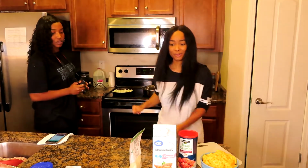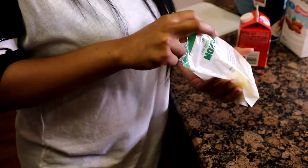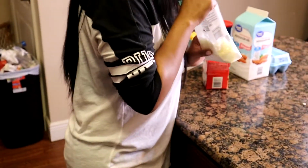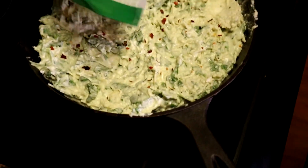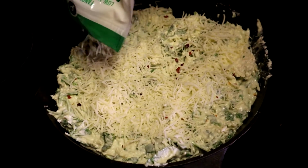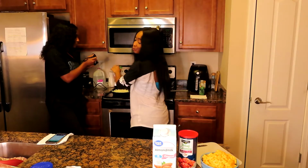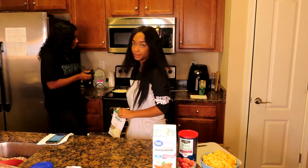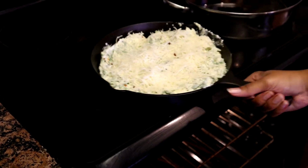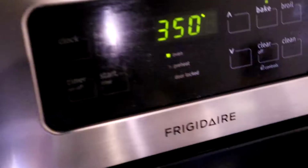Of course, baby, you can't make no dip in the oven without putting a little cheese on top, period. So we're gonna take some more of this lovely mozzarella. Do you use all the Parmesan? Yeah, okay. There was only 1.5 cups. So we're gonna take the rest of this lovely mozzarella and sprinkle it on top if you have Parmesan, or if you use the pepper jack, then you can sprinkle that on top. Personal preference here. Also, if you do have pepper jack cheese, it's not that crucial that you put red pepper flakes on there because it's already gonna be spicy. Pop this in the oven for about 30 minutes. Ooh.